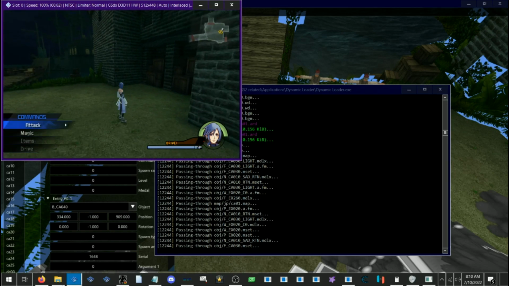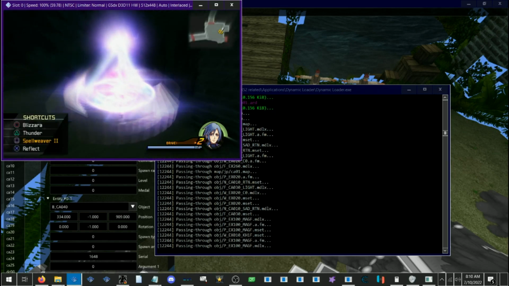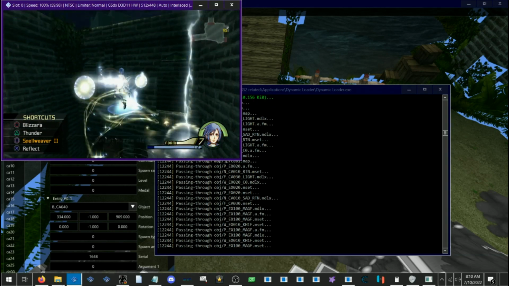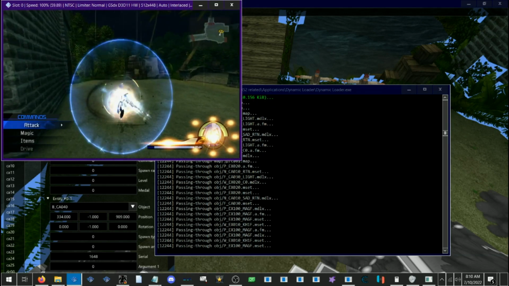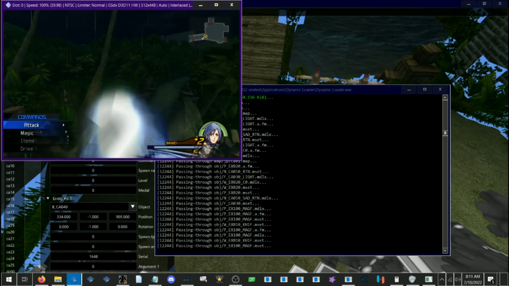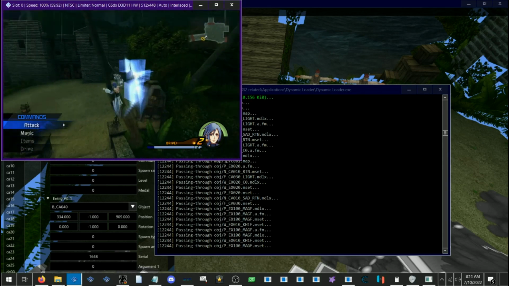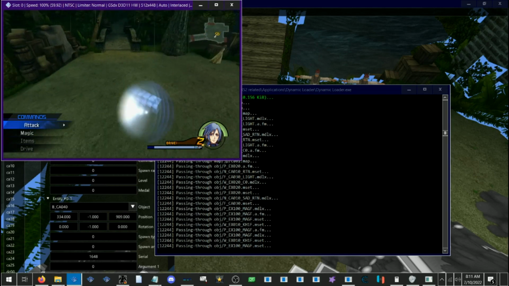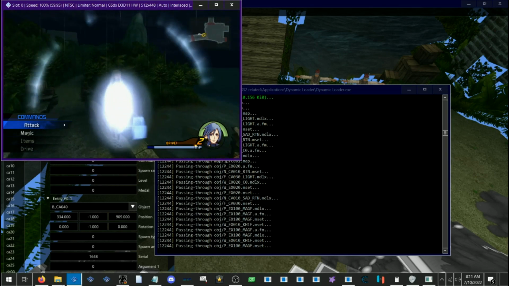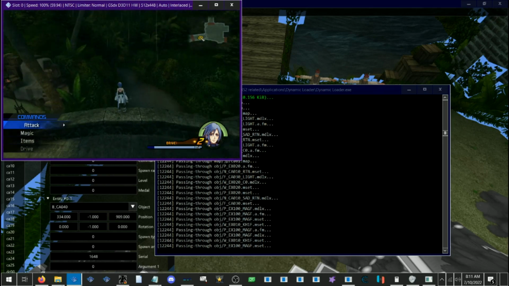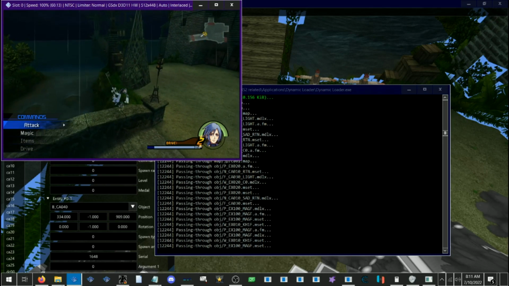So basically we're able to jump anywhere we want, and we successfully progress the story as well. And the neat part about this is, I'm pretty sure you could also just jump someone into an event. I don't know the exact coding for that, but you could probably do that.